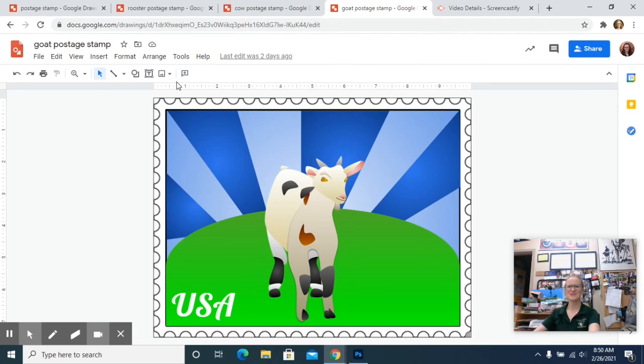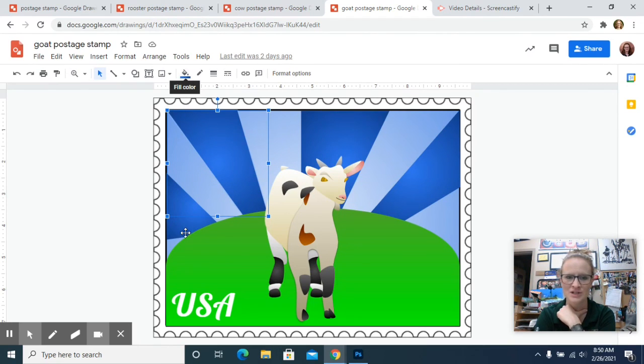But if you want to change the color of something, you just click on it and then go to your fill color, and you can adjust that. If you want to move something around, click on it. You can move it with your arrow tool. You can hit the up, down, right, left arrows to adjust that. And that's how you can get going. So remember, you want to have a series where the style is consistent throughout.